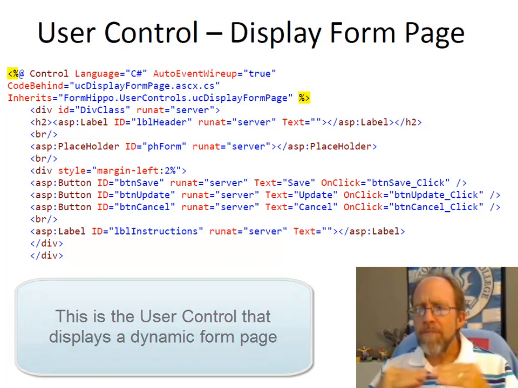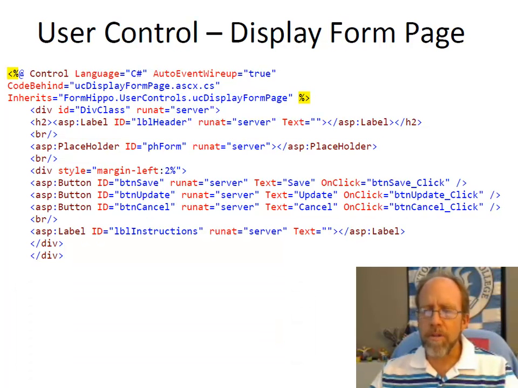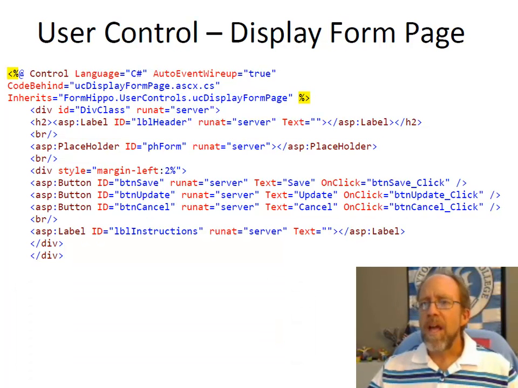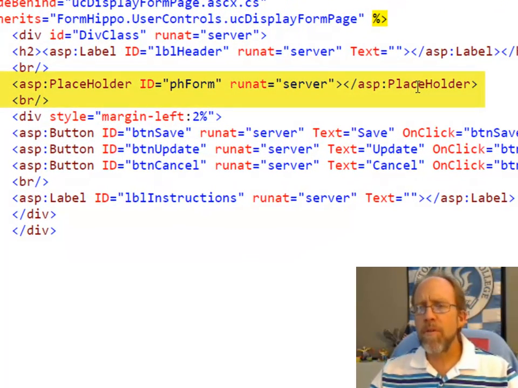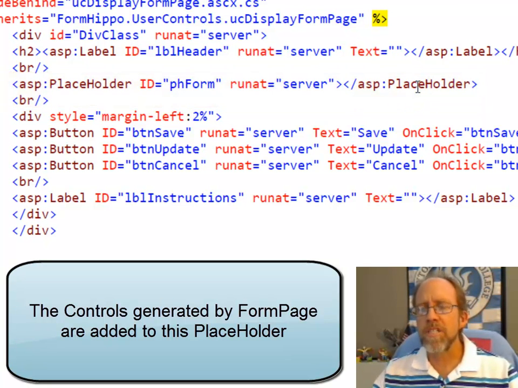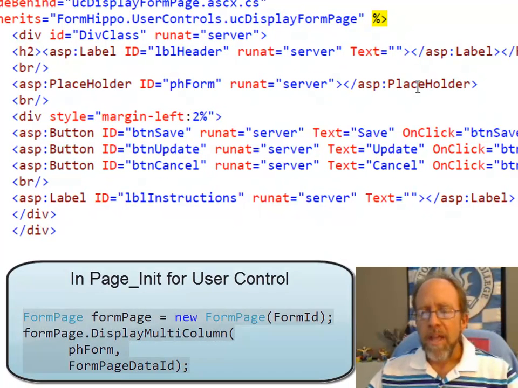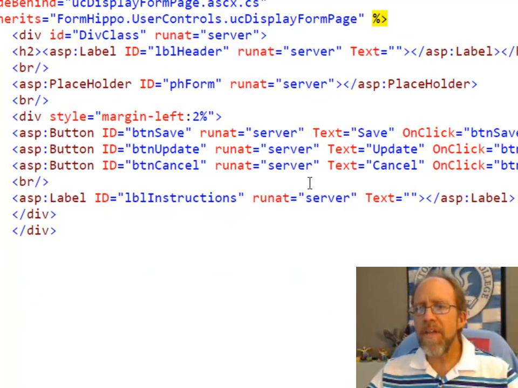So to display a form, I have here a simple, straightforward user control in the ASP.NET code, the HTML-based code that does this. And the key to this is that you have a placeholder here. If you recall from the first lecture, the form page is capable of answering a table which has a control collection with all the controls in it. And each control has a name that is unique but can be associated with data that is put into that form. And then there are 3 buttons: save, update, and cancel.